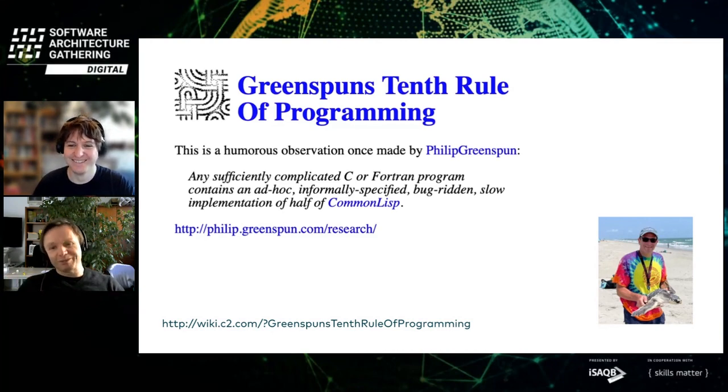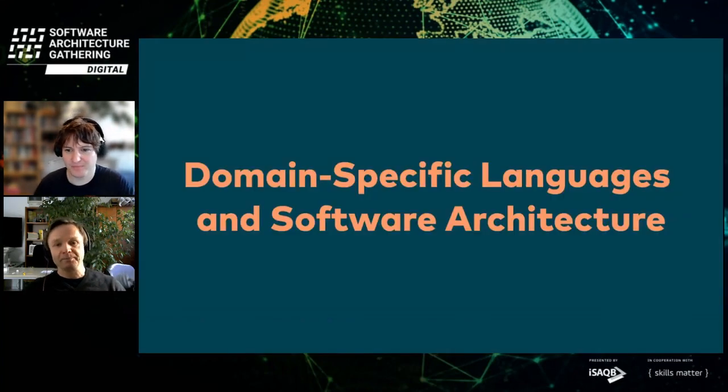So that's I think what Phil Greenspun tried to say, right? He said, well, DSLs are great, essentially, but I think Phil was trying to make two points here, namely that any sufficiently large program will grow something, will escalate, some part of it will escalate into its own language, and that language will itself escalate into a poor bug-ridden version of an existing language. So you might as well just do it right from the beginning and choose something that's already existing to benefit from the work that's gone into that.